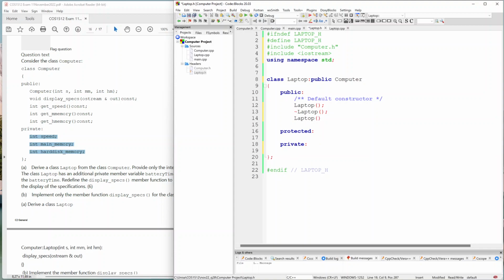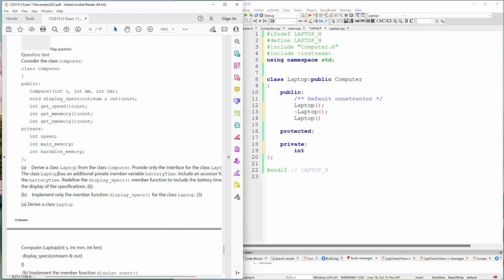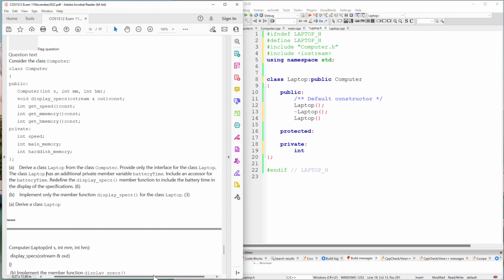So let's go ahead to the variables and see what did they say to us. That we need to add a battery time. So we're going to create an integer variable. Normally it should say here, derive a class laptop from the class computer, provide only the interface for the class laptop. The class laptop has an additional private member variable, battery time.